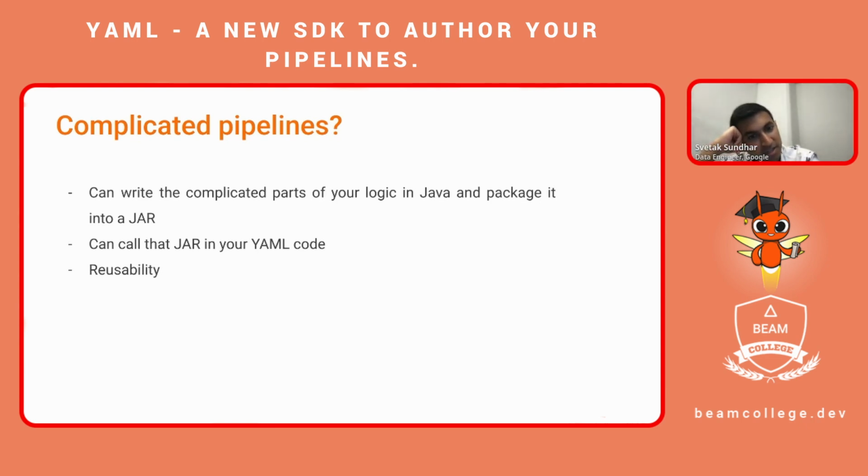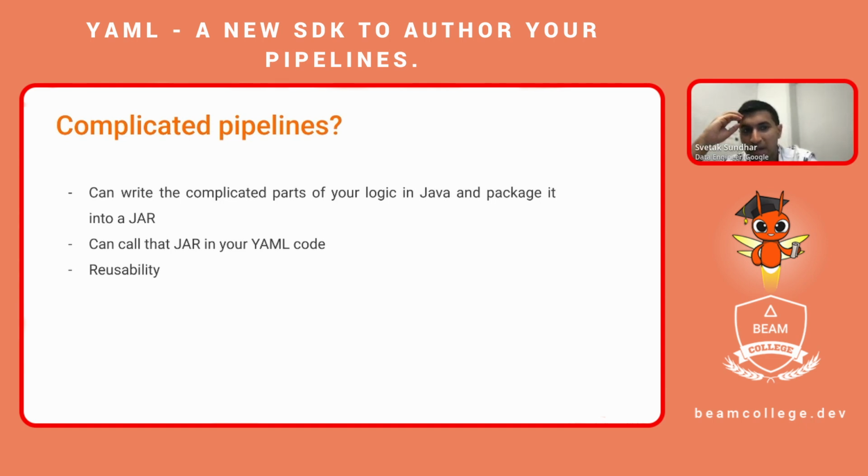And so the answer is that you can actually do this. You can essentially specify these complicated DoFns in Java, and you can package it up into a jar and actually call it in Beam YAML. And the main benefit of this that I see is really two things. One of them is a division of infrastructure and business logic.